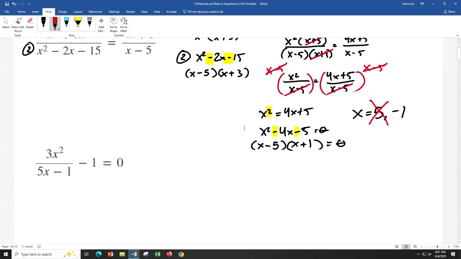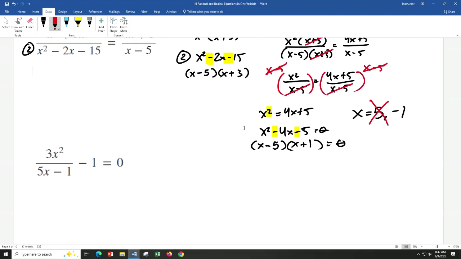I'm not going to work this whole one, but let's be honest. Do you see a common denominator? First off, is anything factorable in this second one? No, because rule number 1 is do what? Factor, always factor. Not solve, factor. Right now we're just factoring. Then we look for an LCD. We've only got really one LCD, don't we? What is it? Yeah, so couldn't I just multiply everything by 5x minus 1?